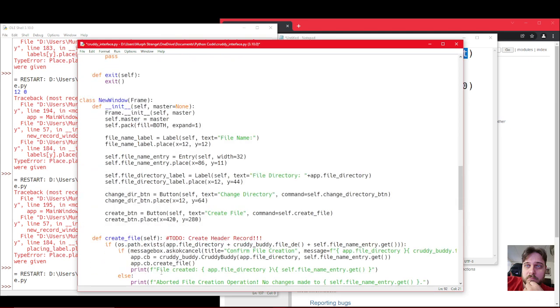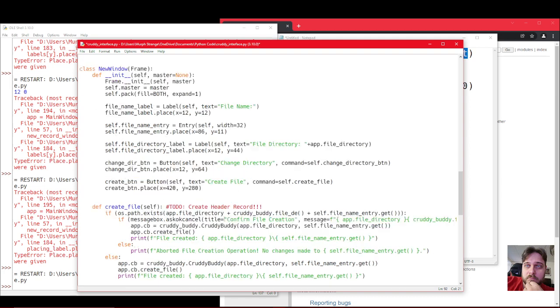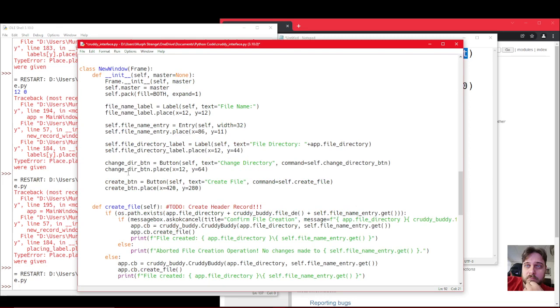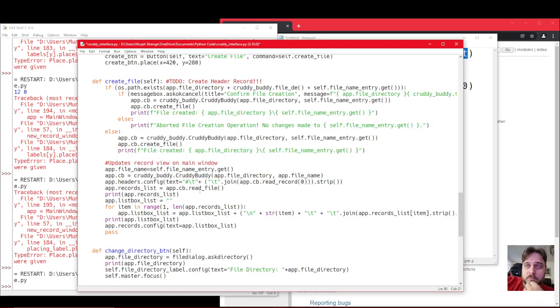Now when I go down to my windows here, new window. It's got all the stuff. It's got a function that runs when you click the button. That's right there.